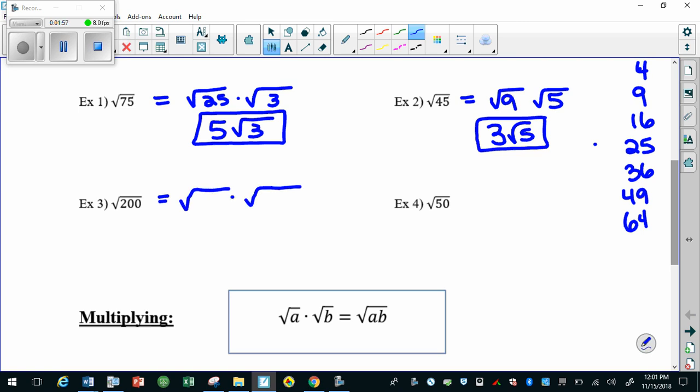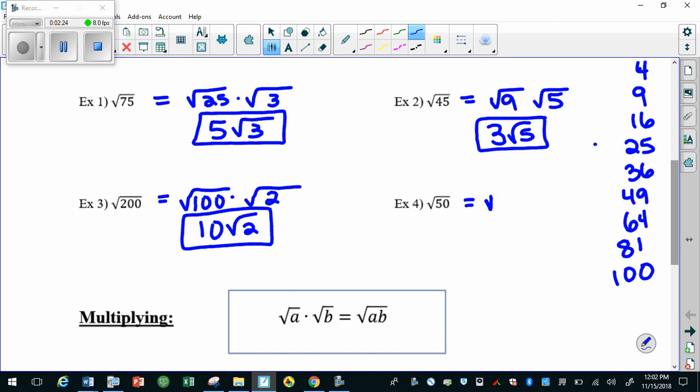Again, two numbers that multiply to give you 200, one of which is on your list of perfect squares. Now for that one you could go 25, but there is a bigger one. If I make my list a little longer, hopefully you can see that 100 would actually be the largest one that would go into radical 200. So that's 10 radical 2. And if you pick the largest one right off the bat, you won't have to do a two-step problem.